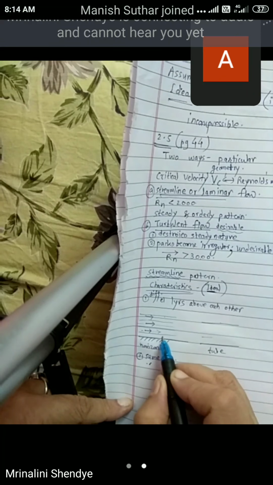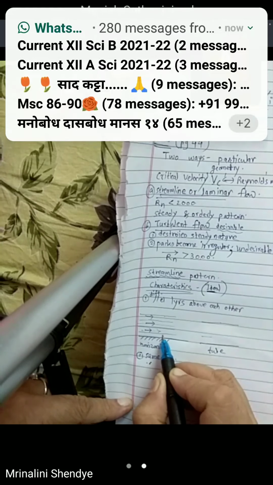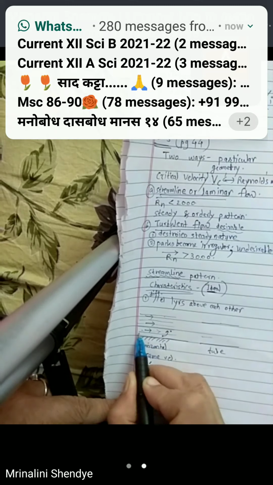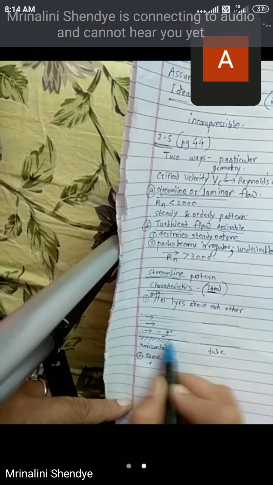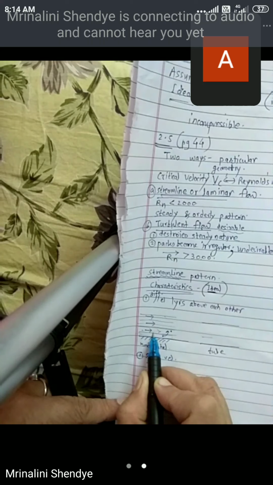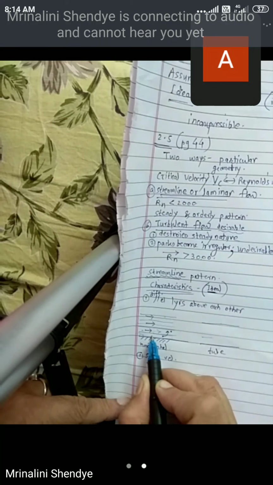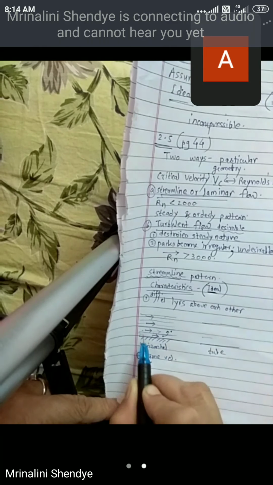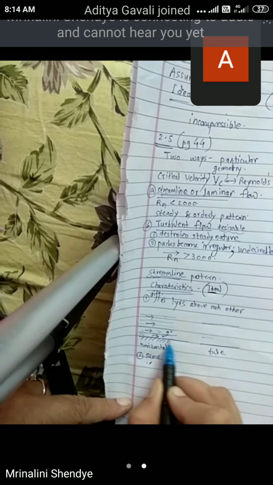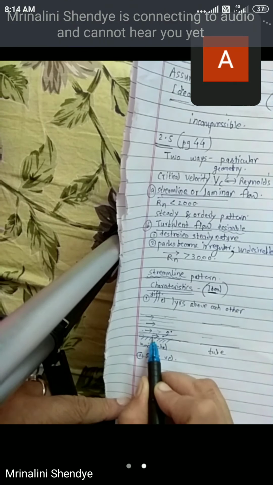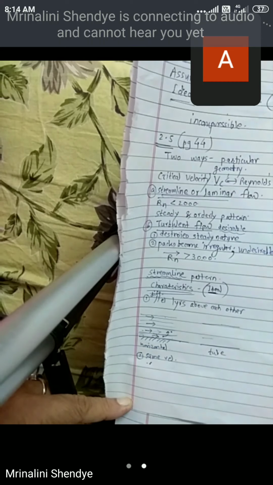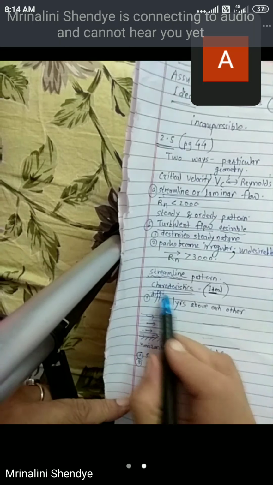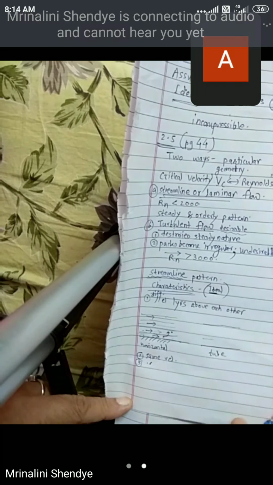The molecules from one layer cannot enter the other layer. Molecules are confined in that particular layer, and all molecules flowing in that layer move in the same direction as the flow of fluid in that particular layer. This is its next property. We are studying characteristics only for ideal fluid.